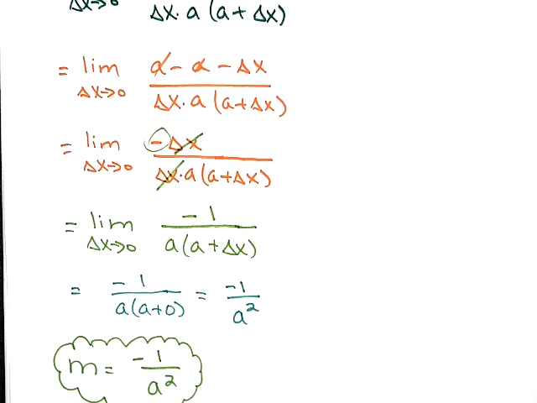So now the nice thing is any a value that I pick, I can just plug it in there and I have the slope at the tangent. It's pretty cool, I promise. I know it seems a little overwhelming, but I do promise you that this is some pretty cool stuff. Okay? So now look at part B.